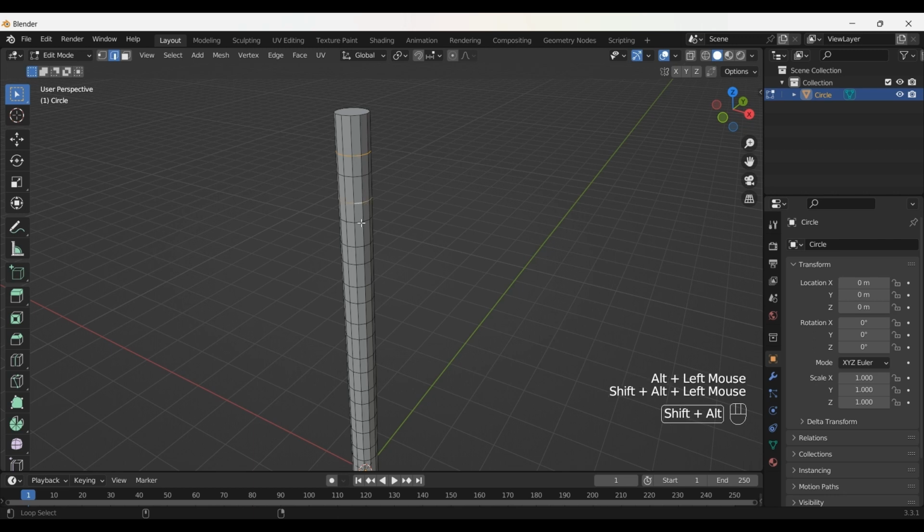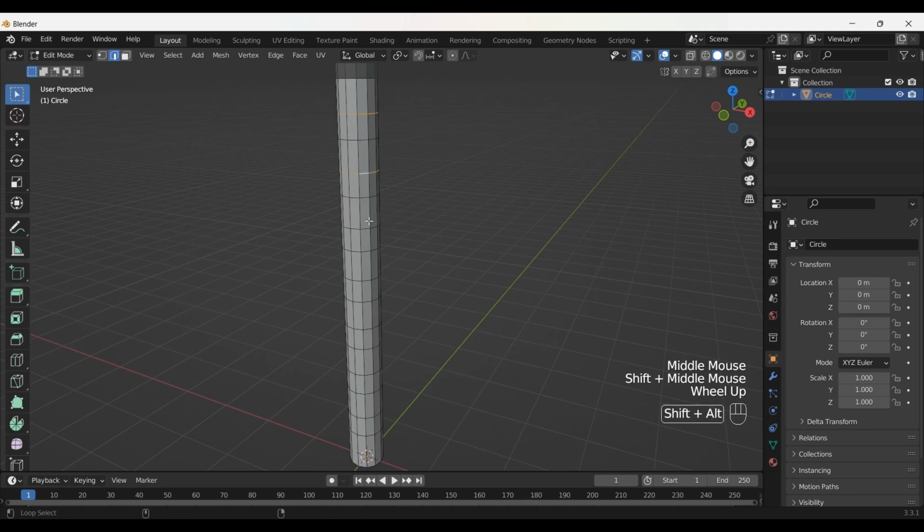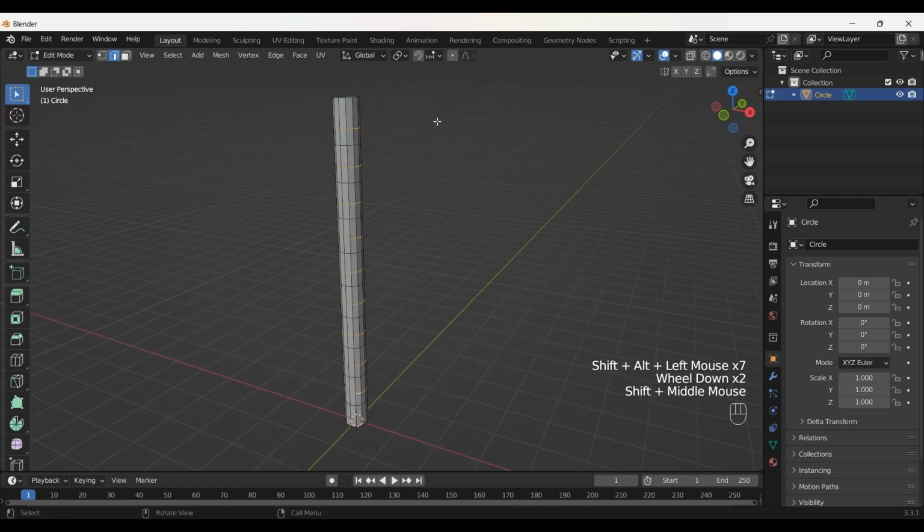So Alt Shift and I will select these edges. And then I want to scale them a bit around their individual origin.